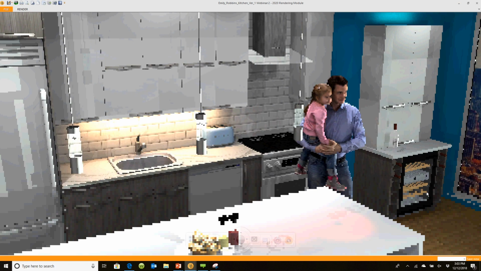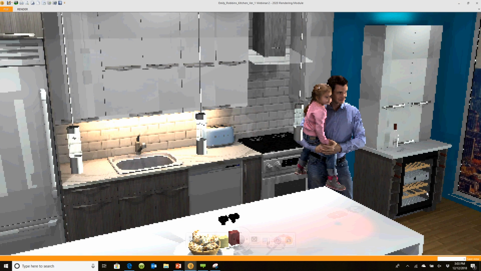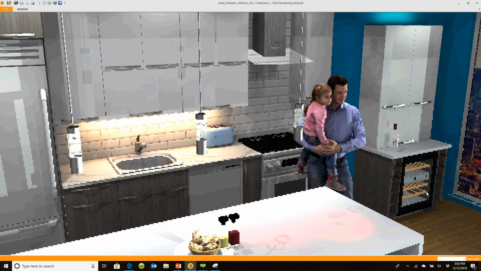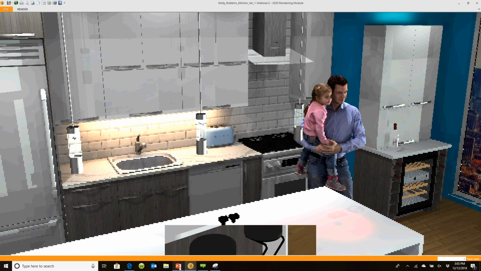I tell people all the time that your suppliers spend a lot of money making sure they have just the right image online. You can simply use the tools in 2020 to incorporate them right into your drawings. How much easier could that be? Pretty cool. So let's come back down here and let's wrap this up.